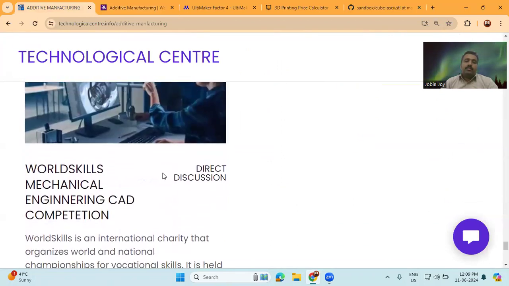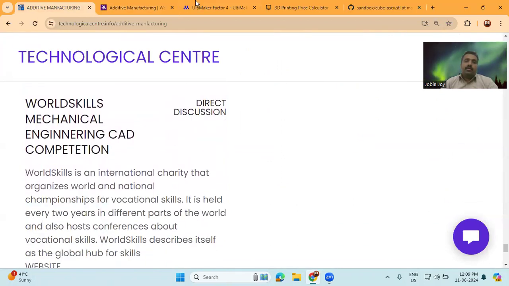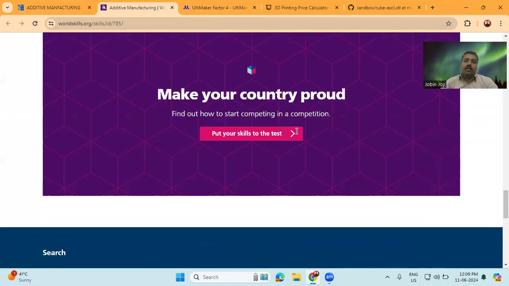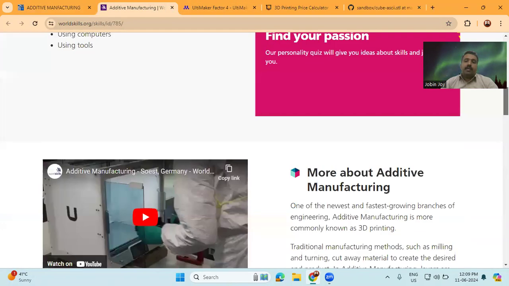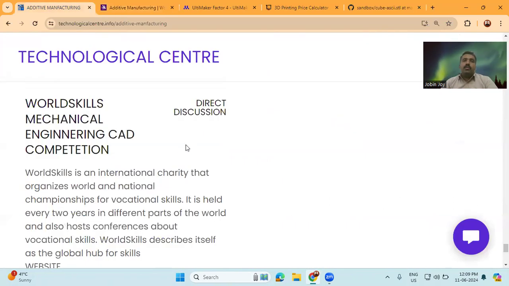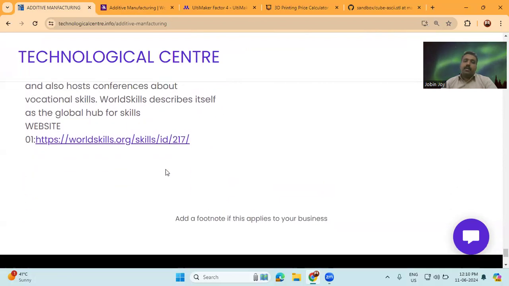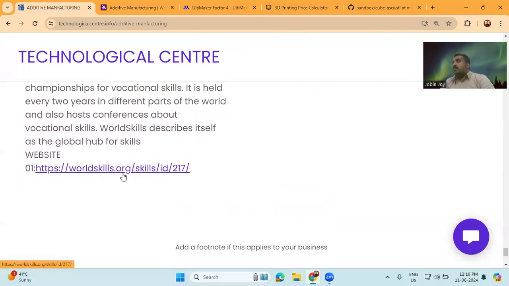Another competition is called the mechanical engineering CAD competition. We know that for additive manufacturing we have to prepare the CAD file. This is not directly related, but the mechanical engineering CAD competition mainly focuses on the preparation of virtual models such as part design, assembly design, etc. The students also have to apply the concept of reverse engineering.